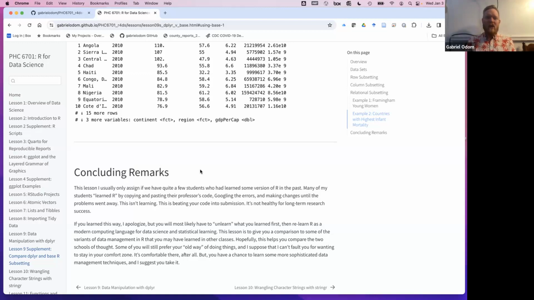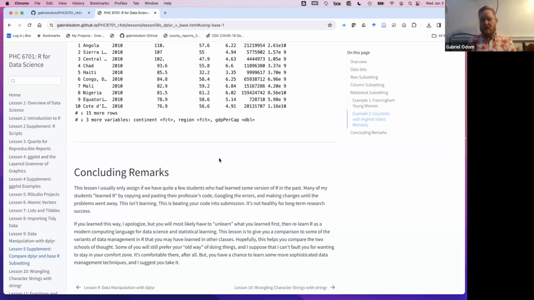You should write computer code, and there's a whole lesson on this. We're talking about the RStudio projects lesson, where you want to write code based on an outline. You say, all right, I want to start with this kind of data, I want to end with this kind of data, or I want to start with this and end with this result. And I'm going to outline the steps that I need to take in the middle, and then I'm going to write code based on this plan, not just say, oh, well, I don't know how to do this part, so I'm going to go Google it, find a solution, and then just shove it in here. And then you end up with this massive spaghetti code.